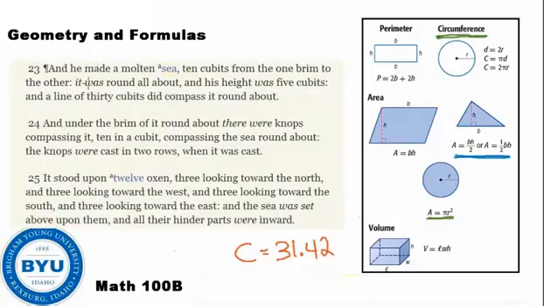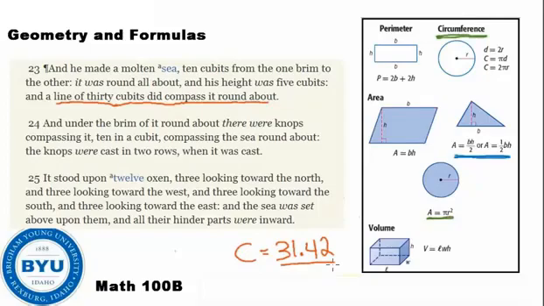So take a look. As we finish the verse, it says that a line of 30 cubits did compass it round about, which is interesting because we got the answer of 31.42. That's crazy. It shows that in the Bible they didn't have the exact measurement of pi. Some people say this is because maybe they just mismeasured. Some people say that maybe it was just because the Hebrews were bad at math, which is kind of funny. But it's interesting that we actually got the more exact answer, and the Bible kind of has a rounded 30 cubits answer.